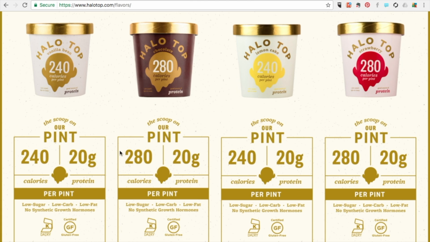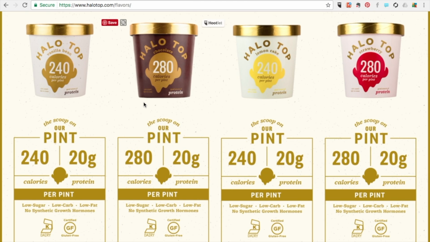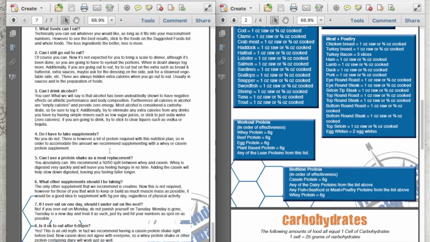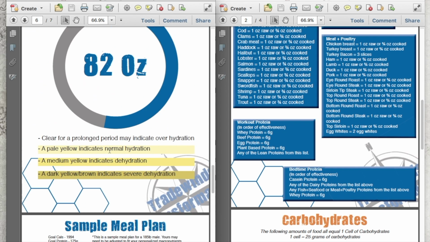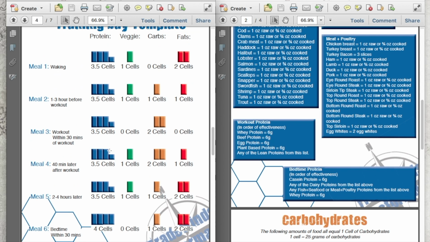So let's use the Halo Top as an example for if I want to eat something that's outside of my template. We'll go back and take a look at my training day template. My bedtime meal, within 30 minutes of sleep, I've got 4 cells of protein, 0 cells of veggies, 1 cell of carbohydrates, and 2 cells of fat.